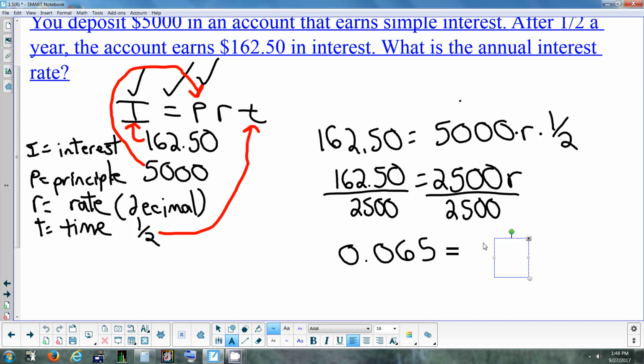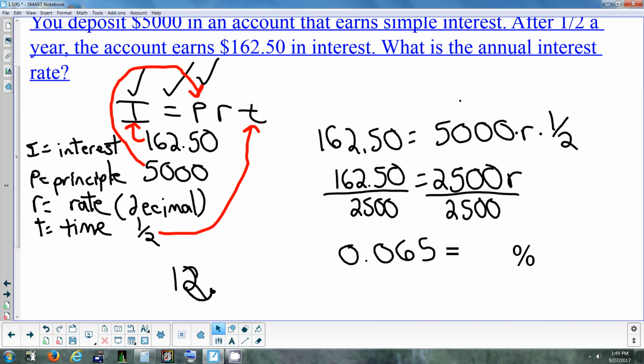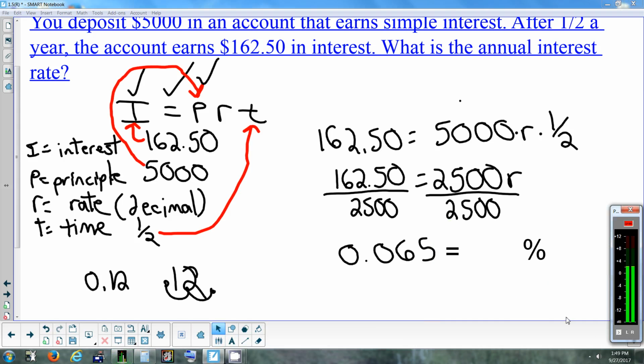So remember before we had like 12, all right? And I wanted to make that a decimal, right? What did I do? The decimal point was here. 1, 2. It becomes 0.12. Now it's a decimal. I want to make it a percent. What do I do? Move it to the right. Exactly. How many, Mallory? 2.